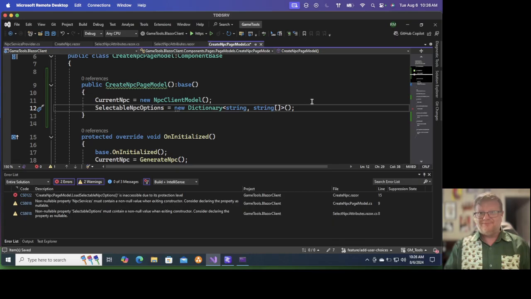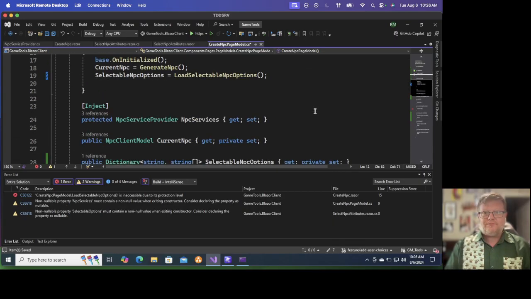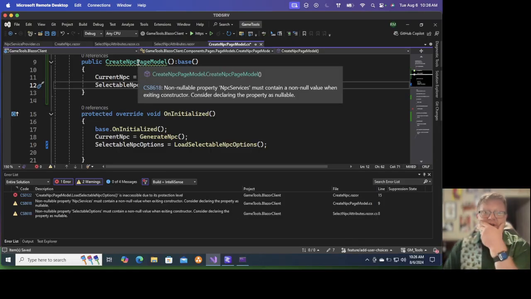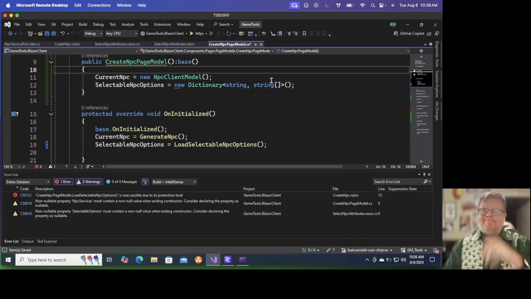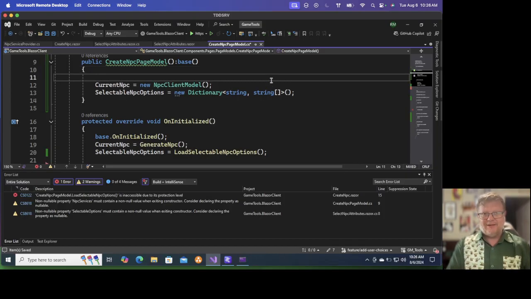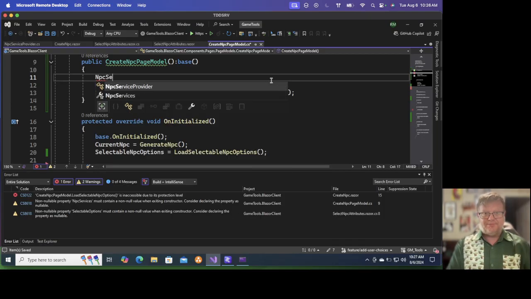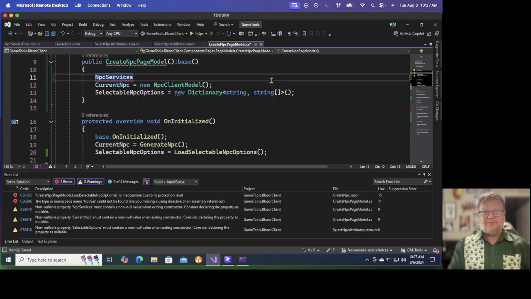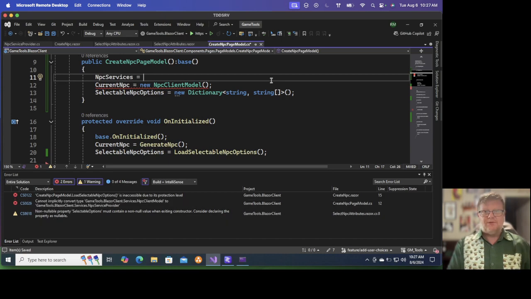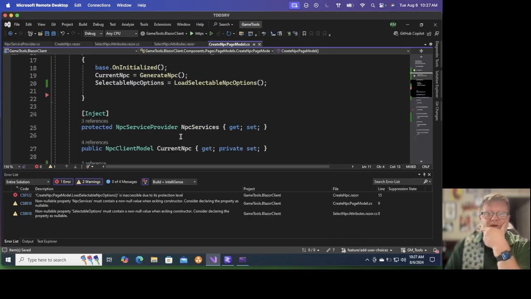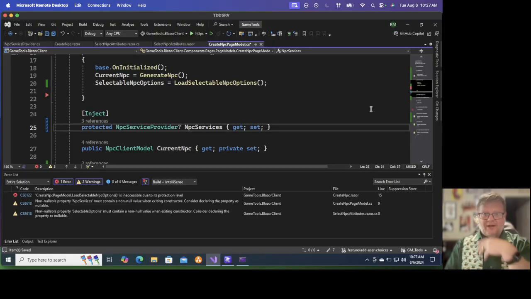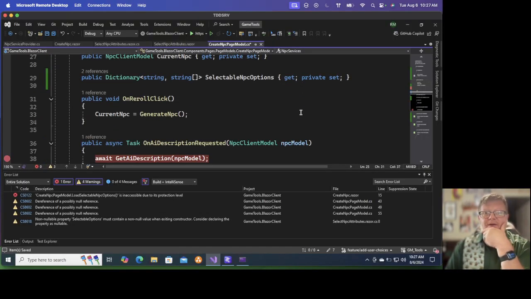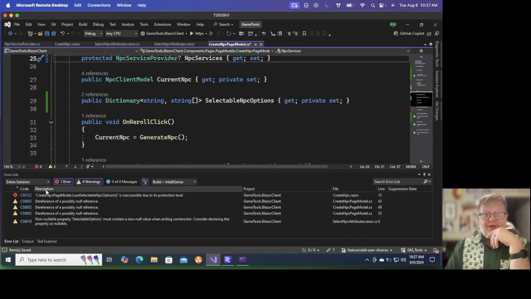New. And it's still complaining about the services, but no, it's injectable. I don't want to mess with that. Save. I better do it that way. And then fix these dereferences of the possibly null references.